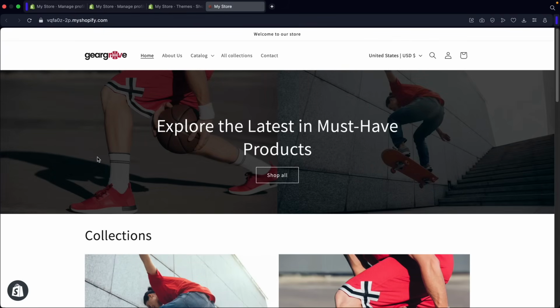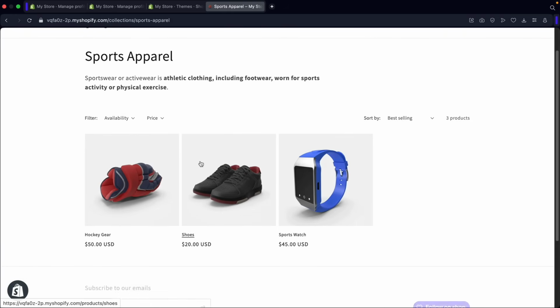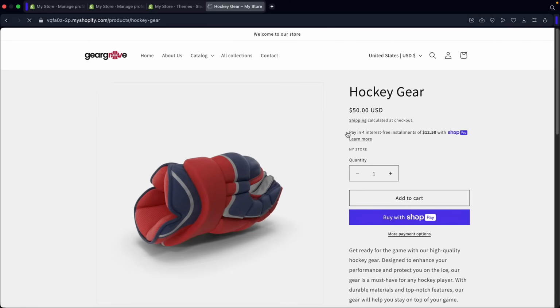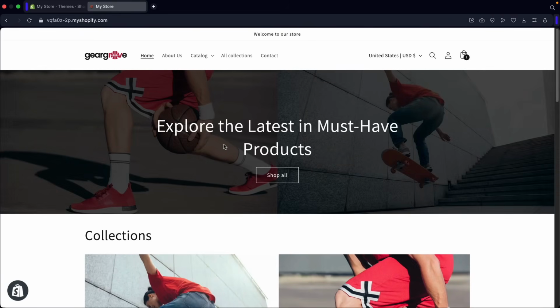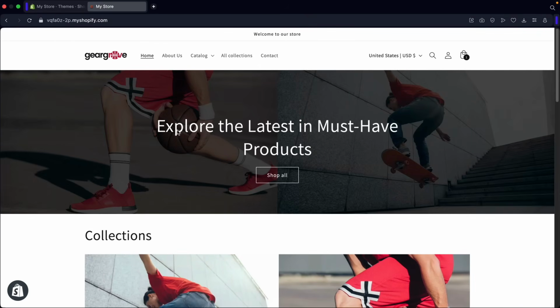I think we've actually created a really nice looking store. So you'll see we have a beautiful menu. Now also, since we're serving other countries, we now have this really nice drop down menu where users can select their own currency. We have an account tab, a search tab, and if a user goes ahead and clicks on these collections, they're brought to this really nice product page. And if we click on a product, you'll see we have this really nice looking product page. Users can add it to the cart, and then users can go ahead and check out directly with their credit card on your Shopify store. So all in all, I think we've built a really nice Shopify store. So congratulations. And now we just need to publish this new store.